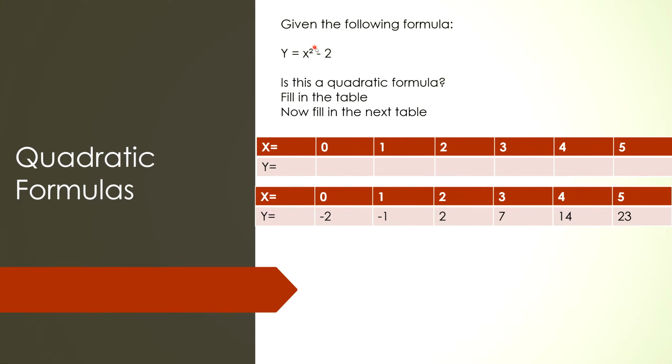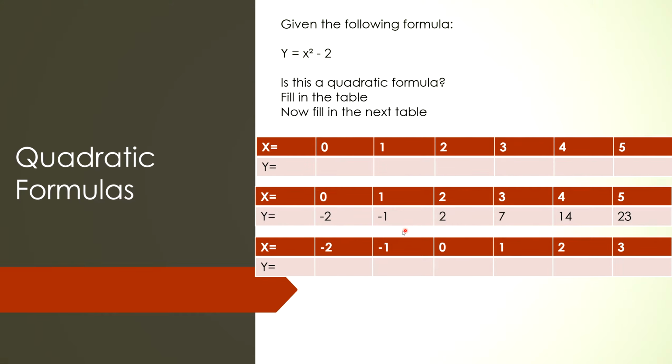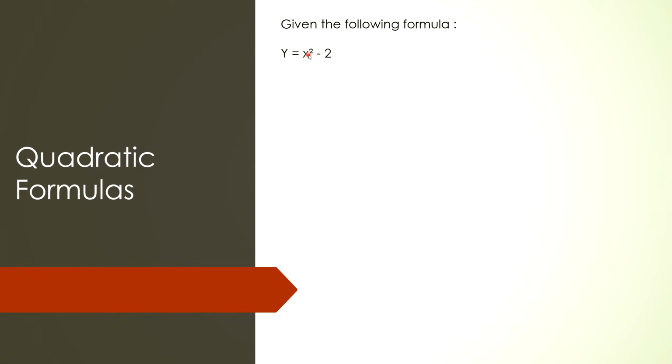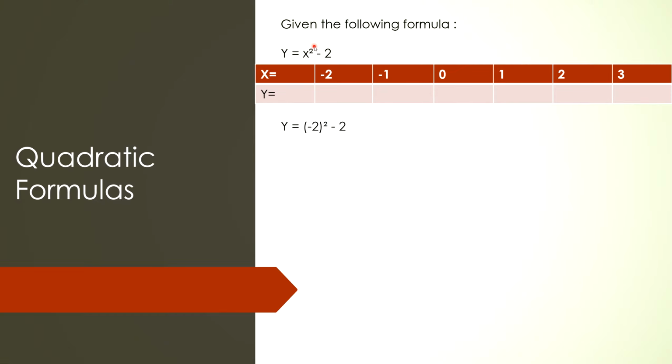Fill in the table, well, we can do that. 0 times 0 minus 2 equals minus 2. There's not a lot much more to it. Fill in the next one, and this is where it gets interesting. Now we don't start with 0, but with minus 2. If we fill in minus 2 on the part of where we have x squared, well, what do we get?